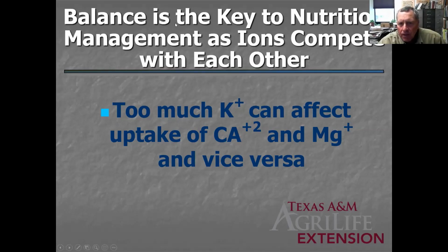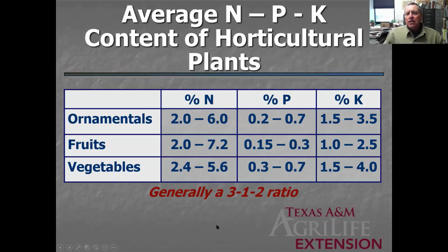Also, you have to realize that plants have to keep these anions and cations in balance. These different nutrients have charges, like potassium has plus one, calcium has plus two, magnesium has plus two. So if you over apply calcium, then the plant doesn't take up enough of the others. Keeping it in balance is real important, and you don't want to do one over another. You want to keep it in balance. That's why we encourage you to do the soil test, so that you don't overdo one or the other. As I was telling you a while ago, typically plants use nutrients in a 3:1:2 ratio. 3:1:2 ratio.